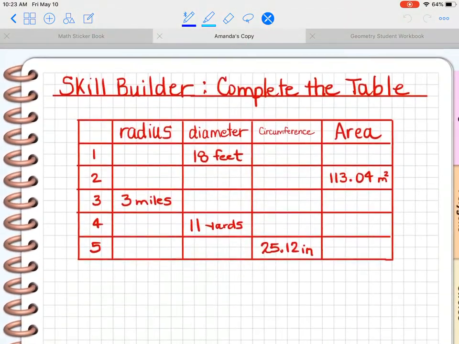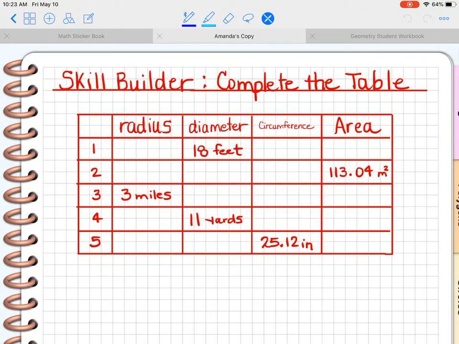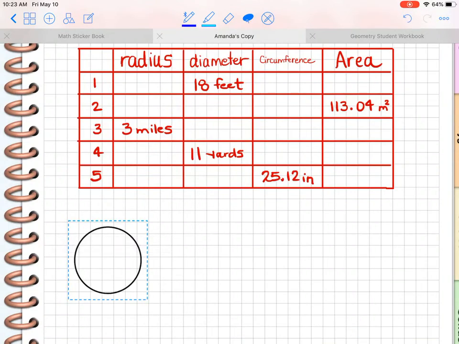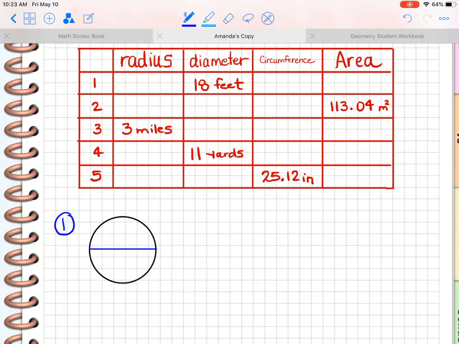Here is the first one. I need to put myself a circle in here, because for me personally, I have to see a picture. It's just who I am. This is circle one. The numbers down the left are the problem numbers. And I gave you the information that 18 feet is the diameter. So I'm going to draw that in there. Remember, diameter must pass through the center. So diameter is 18 feet.